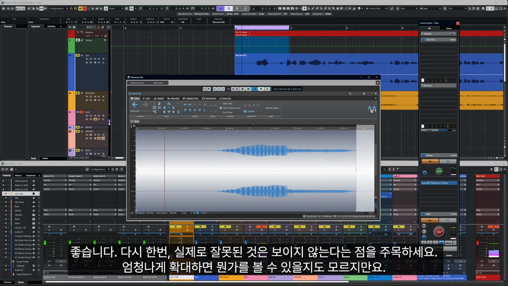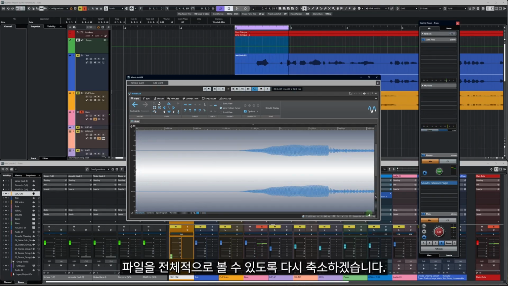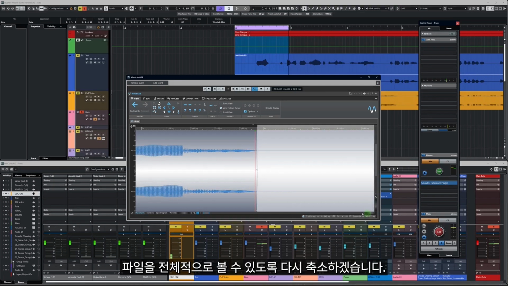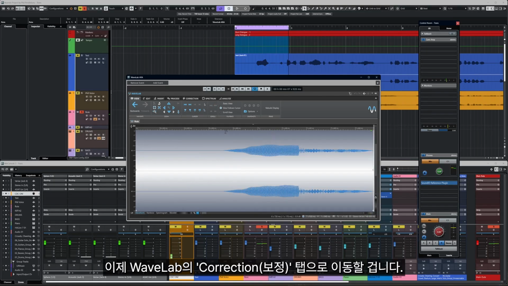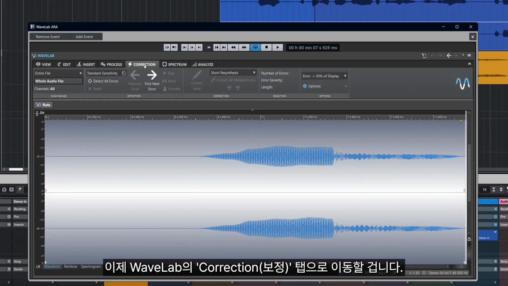All right. So let's note once again that you can't actually see anything wrong there. Maybe if we zoomed in massively, you might be able to see something. So let's just zoom back so that we can see the entire file. And what we're going to do is we're going to go to the correction tab in WaveLab.